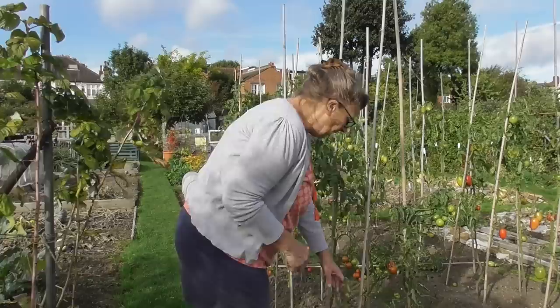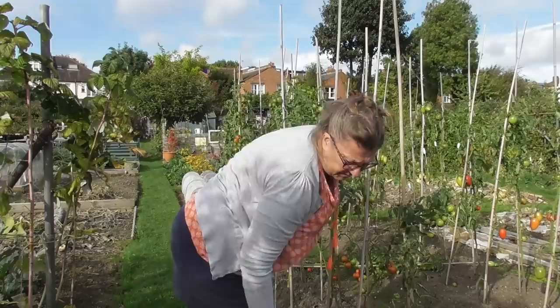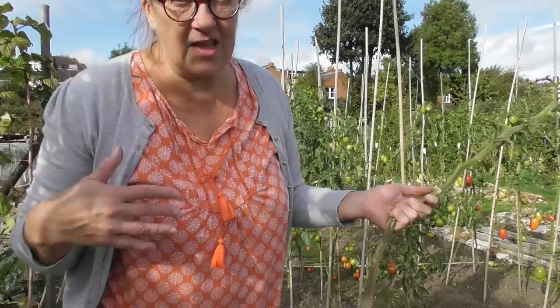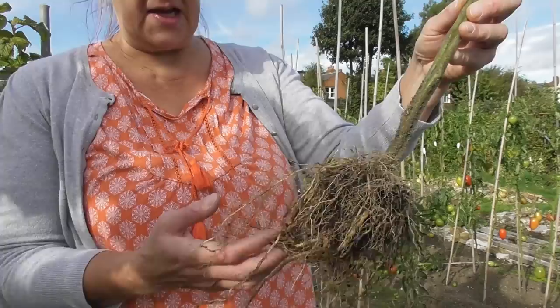But what I wanted to show you now, let's just pull this plant out. Just whack the soil off. Excuse me a second. And I just want to make a note of this, particularly if this has been your first year of growing. If you've been growing for years and years, you can ignore me for a minute. But one thing I would suggest over this autumn as you're clearing beds, pulling plants out, is when you do, take an opportunity to look at the roots of the plant you're taking out.